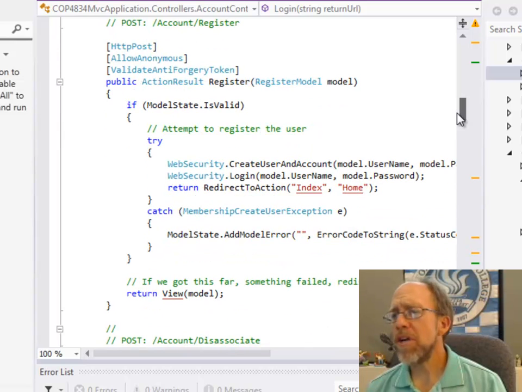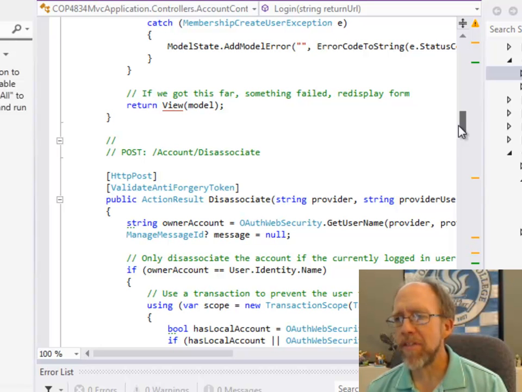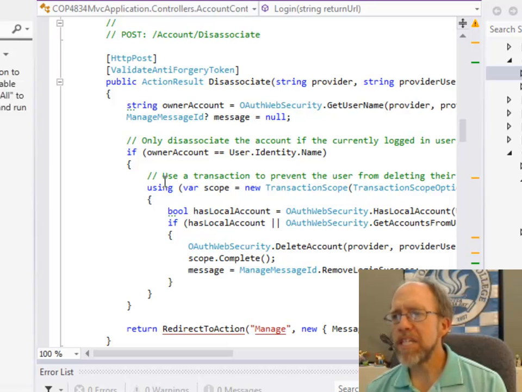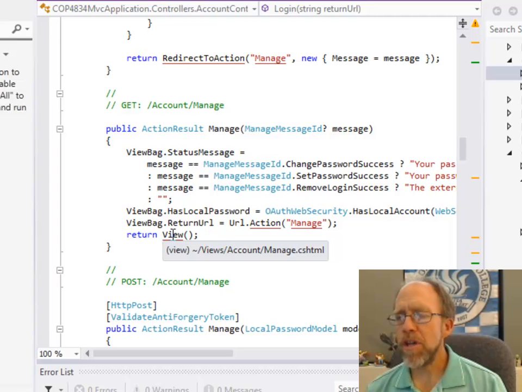So the controller, in this case, will be a little bit more complex than the controller we had with the home and the about and the contact. And I'm actually scrolling through this, and you can see that there seems to be some code that is managing how you're going to deal with the user accounts. Okay, well, there's some of my code in the controller. In the end of each of these action results, such as manage, you're still going to have return view.